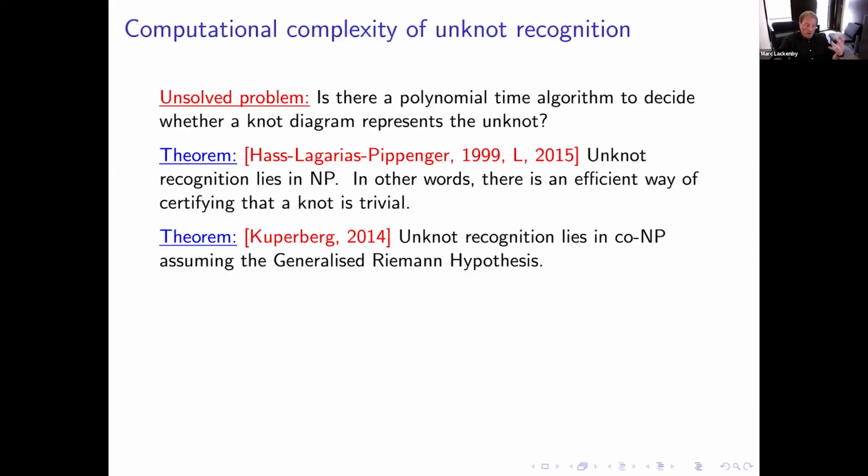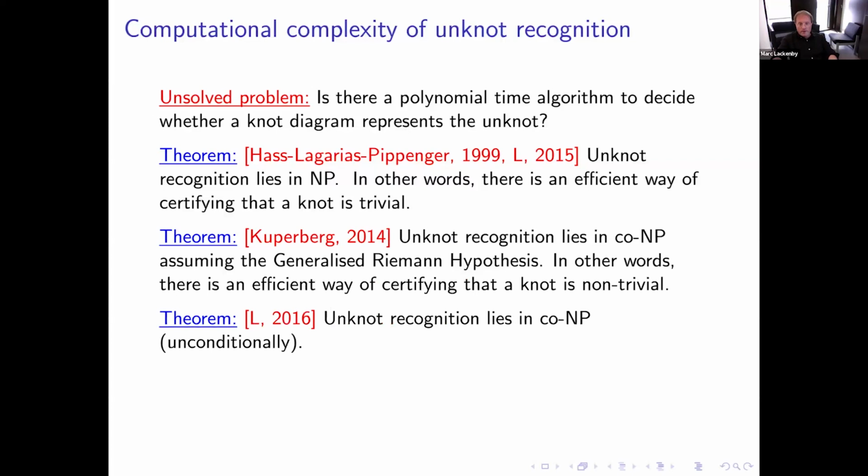That used work of Kronheimer and Mrowka on representations of SU(2). Or more generally, once you have a linear representation, you then get homomorphisms to finite groups as well, just because linear groups are residually finite. But we need to get a homomorphism to a finite group with non-cyclic image that's relatively small, so that I can write down the group, write down the homomorphism, and check in polynomial time that I really do have non-cyclic image. So to get homomorphisms to finite groups whose images are not too big, that's where the generalized Riemann hypothesis comes in. And it's a remarkable argument.